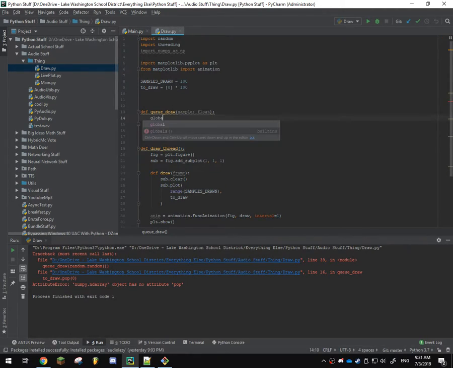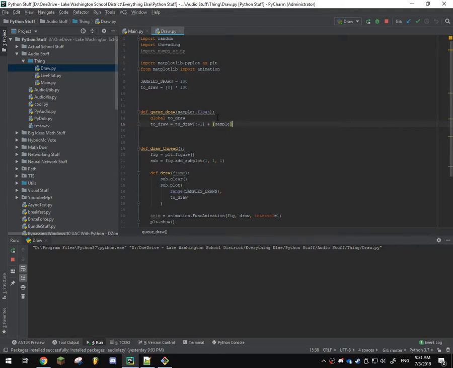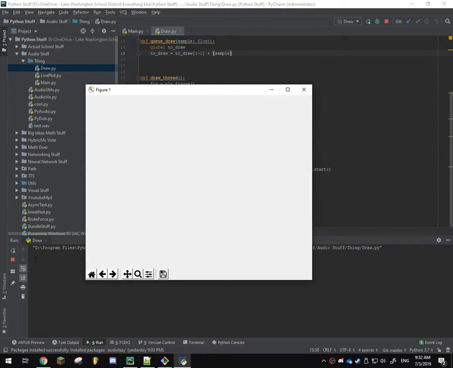Unresolved reference, because I need to use a global. Like that. To draw -1. So what that'll do, no, we want an element at the end of it, right? Yes. So that will return up to the very last. So that'll basically just remove an element at the end, but then it will plus sample. Technically, if I'm not a nutmeg, that should do relatively the same thing.